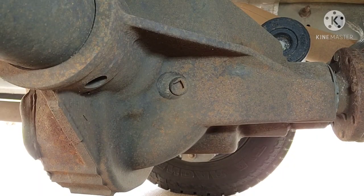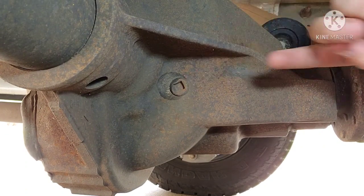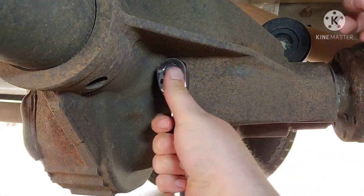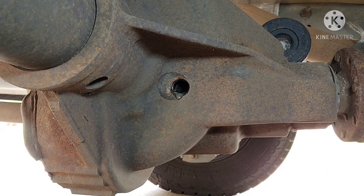All right, and then the very last thing you're gonna wanna do is top off your diff fluid. So this is your fill plug. Just uses a 3/8 ratchet. We'll just put a little bit more of this in there. How's it coming out? So that's what you want it to do once you know it's full. So I think we're good.